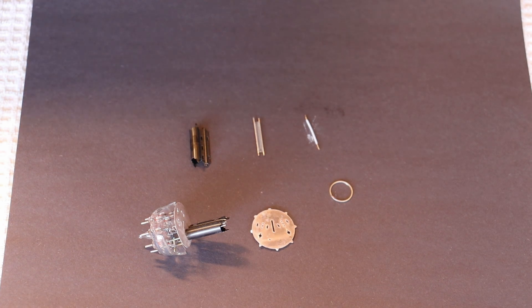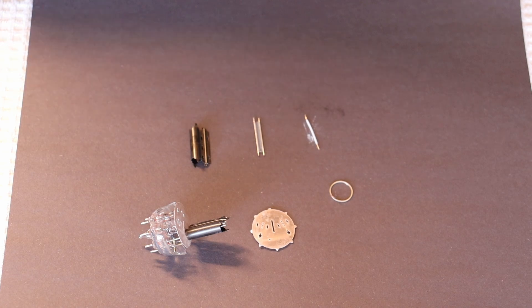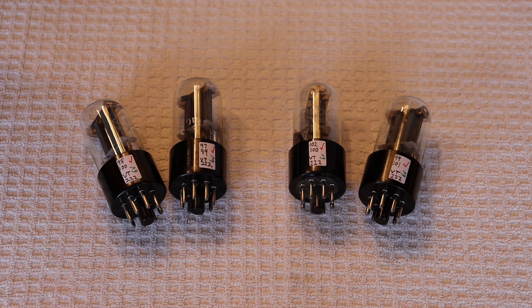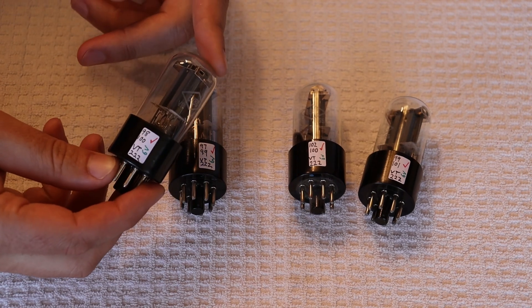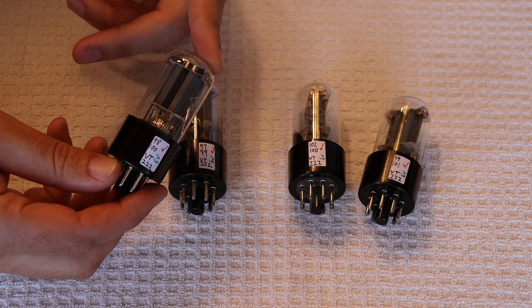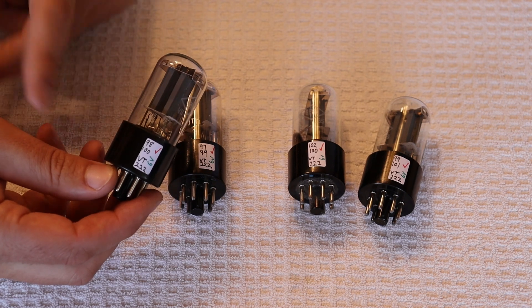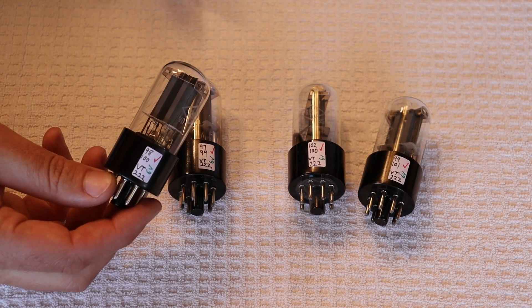Charles, I think one of our favorite 6SN7s came back — we got some more stock in. These are some of our favorite reasonably affordable vintage 6SN7 GTA or GTBs. Technically they are the 6N8S or 6H8C, depending on if you're looking at them in Cyrillic or the English alphabet. These are the Photon 6SN7 equivalents, and we actually have two different versions of them here. There's a later version that Photon made that uses a saucer getter, and an NEVZ-made version too that looks nearly identical. They have a shorter base and also have a saucer getter, and they do not sound or perform anywhere near as good as these guys — in fact, they're pretty meh.